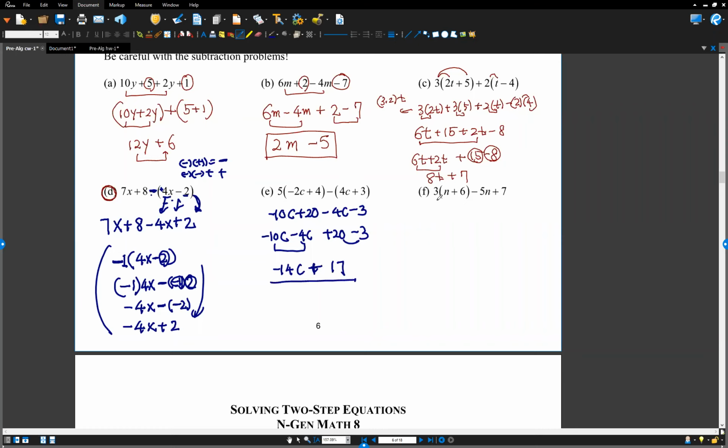Okay. Now one more, last one. 3 times n is 3n. This 3 is repeated. Plus 3 times 6 is what? 18 minus 5n plus 7. Now rearrange 3n over here, minus 5n, and 18 and the constant again. 3 minus 5n, negative, right? 3 minus 5 is -2n. And 18 plus 7 is a positive 25. That's the final answer over here. Okay, you have to get used to this type of operation, okay? This is very important. Without this, it's very hard to go to the next step.